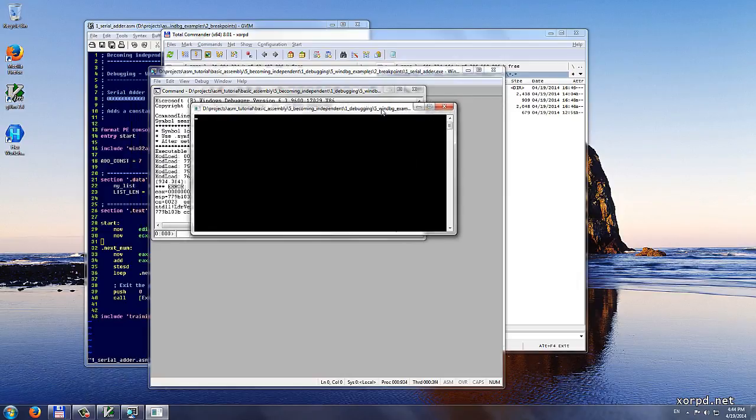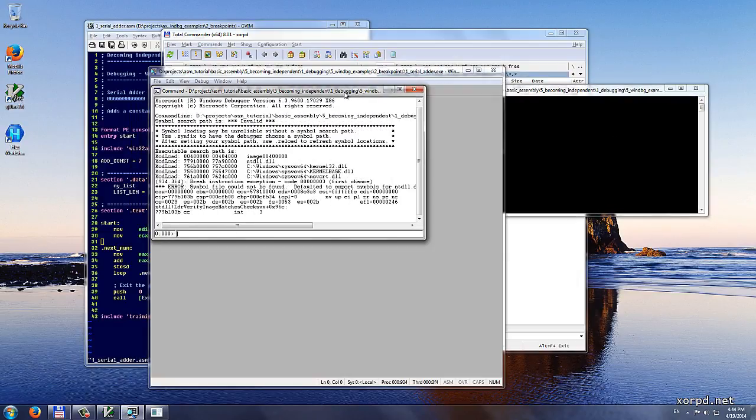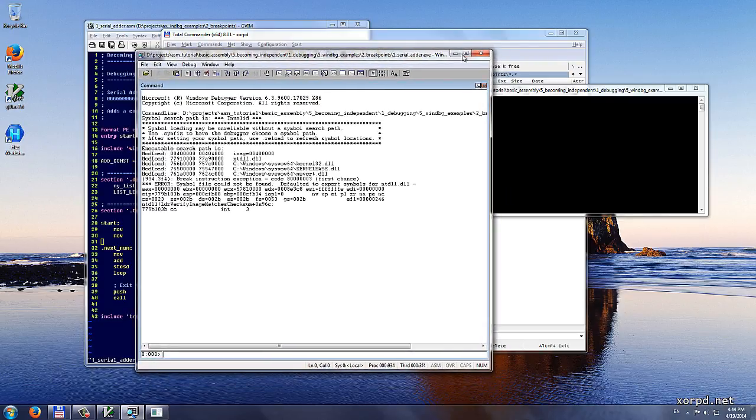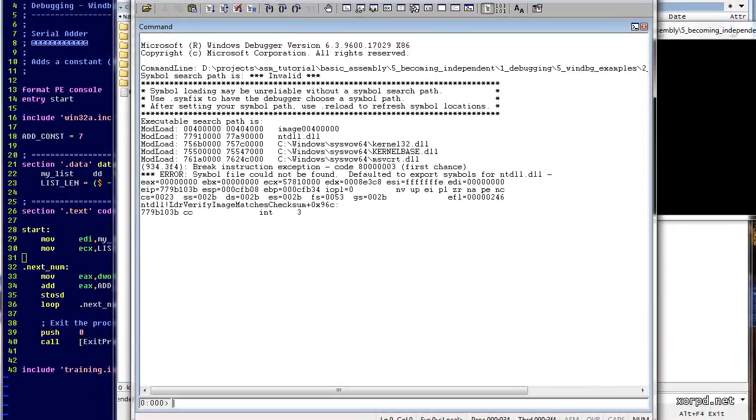I got serial header.exe paused, and the debugger is waiting for commands. The first thing that we usually do is put a software breakpoint over the entry point. Next we use the go command to get to the first instruction of our code.